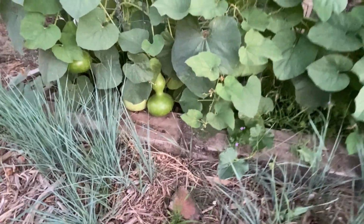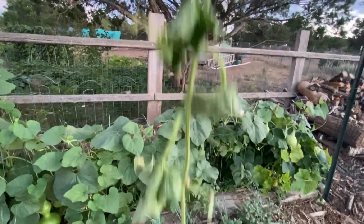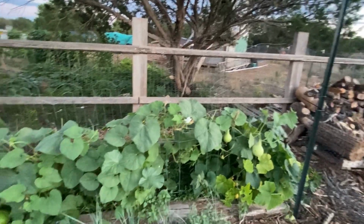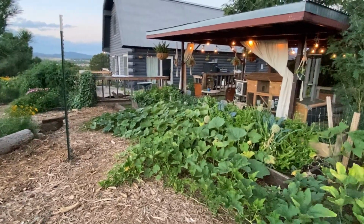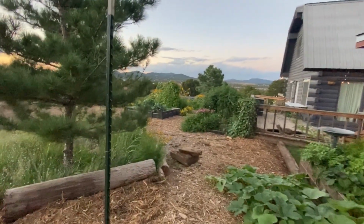We have leek seeds, and then again a bunch of the birdhouse gourds are growing in here. And I paused because I just got really sad because I think my husband accidentally broke off this one and only melon vine. Oh no, there's another one growing in the weeds right there. I have tried for the kiddos to grow cantaloupe, and I just can't do it. So if anybody has any recommendations for a place that has cooler nights for a melon that grows well, please let me know. Let's come take a look at the raised beds.